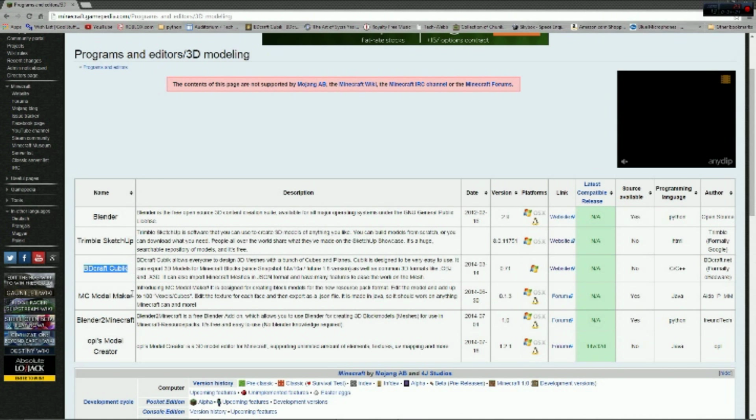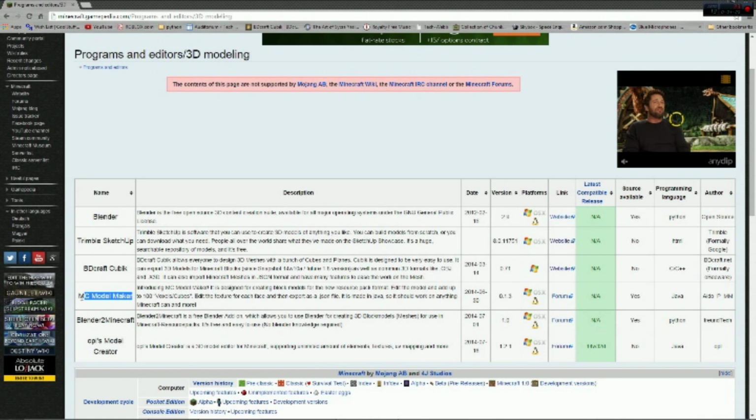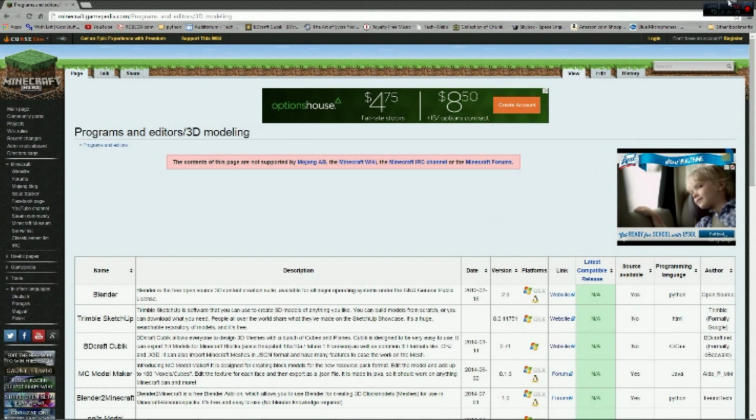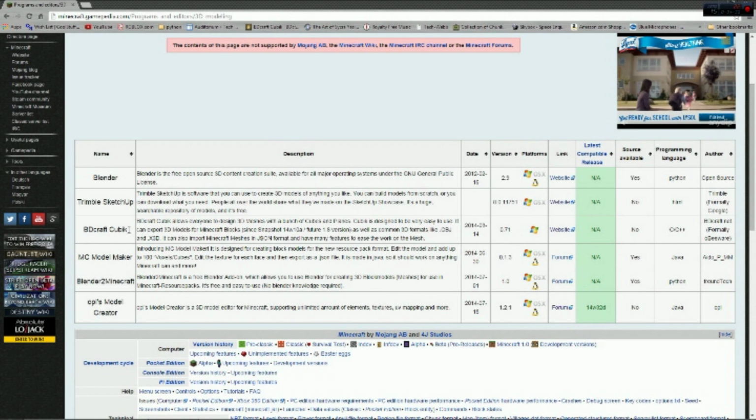There's other free ones like MC Model Maker, and yeah, there's a few here. I'll leave the link to this in the description below so you can browse these. There's also a light version for BDcraft Cubic. It has a few limitations, but it's nice to try it at first because it does work.